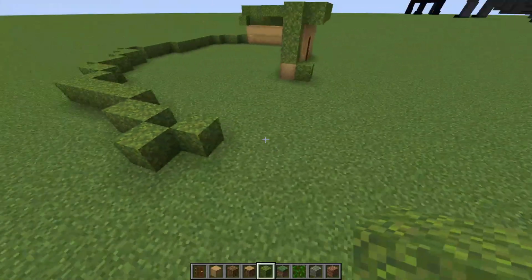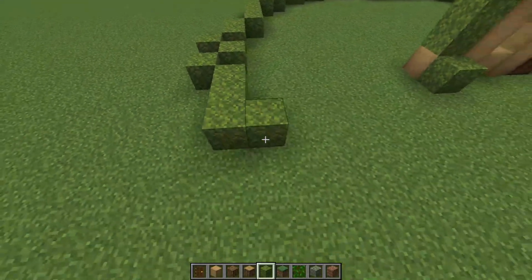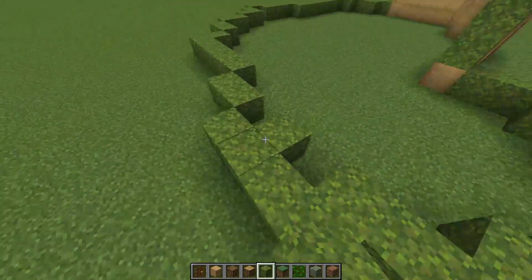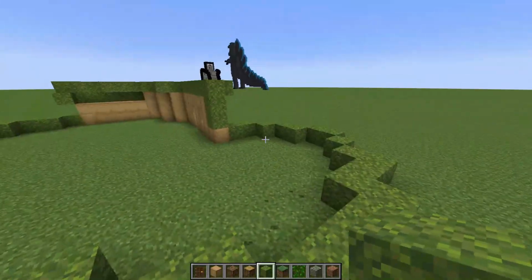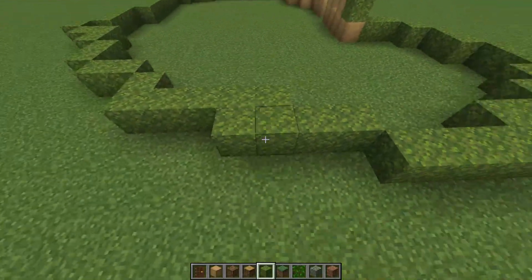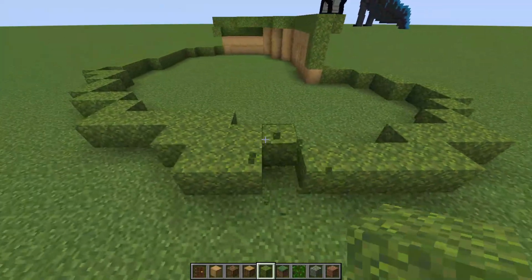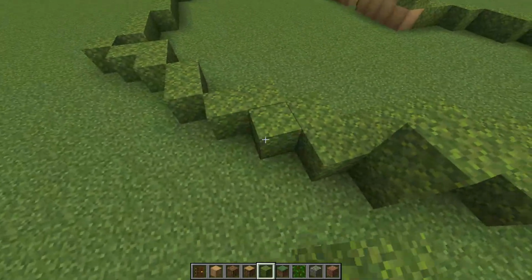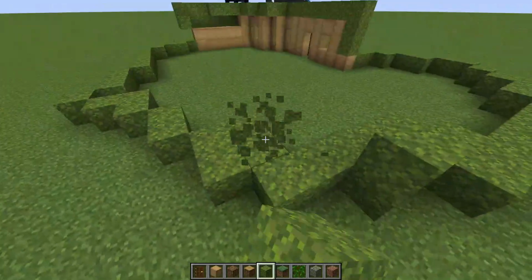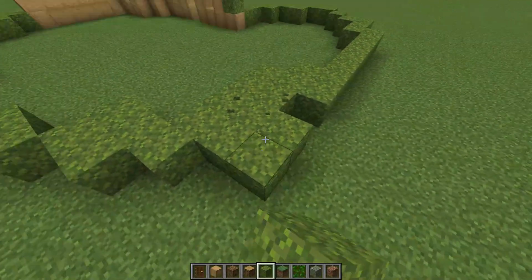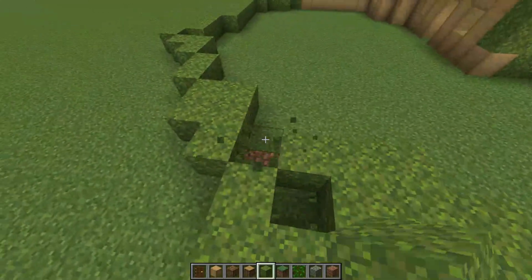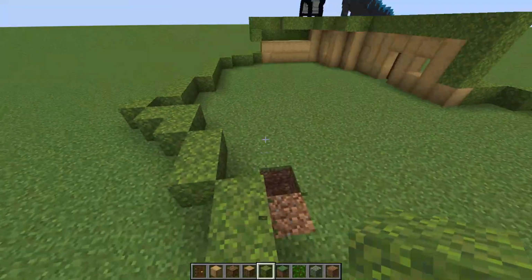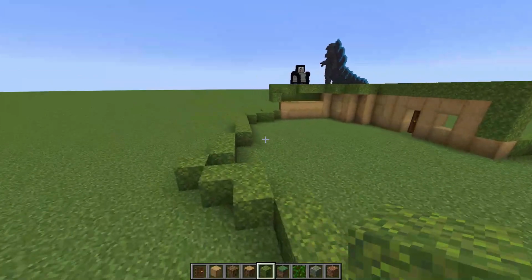And the moss goes all around here, like that. There we go. That's the basic shape of the swamp hut, like that. Next we're gonna make it maybe a little bit rounder. This side, yeah, not too straight like that. There we go. Perfect. Get rid of these blocks. We have lots of room on the inside. Alright, cool. There we go. Nice and big.